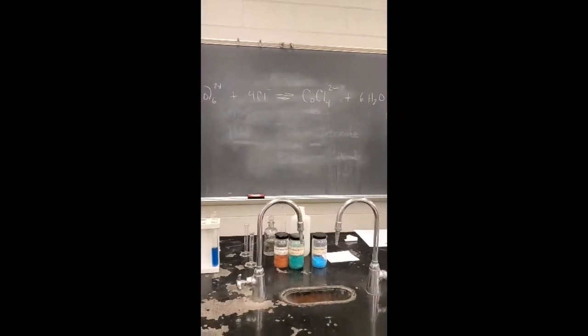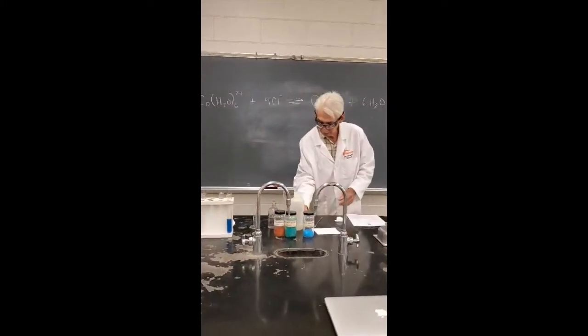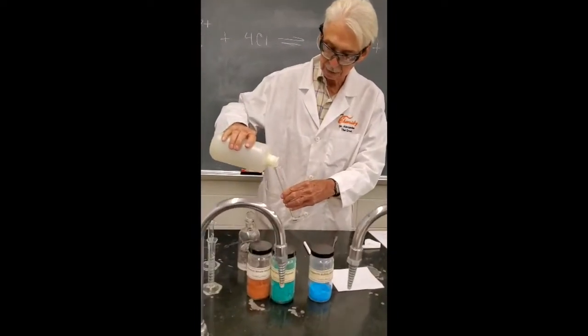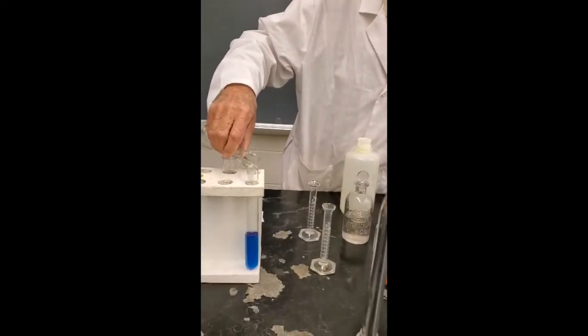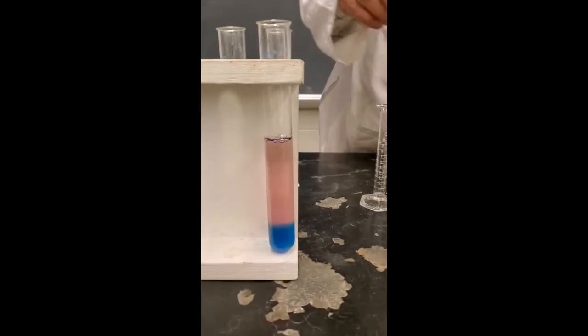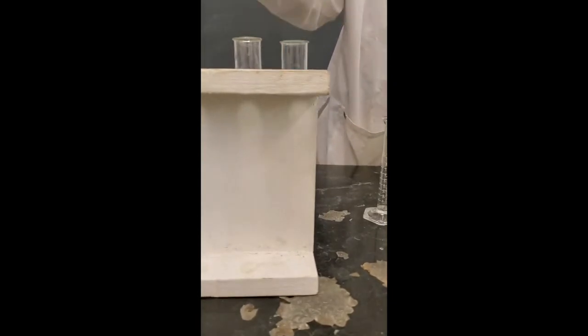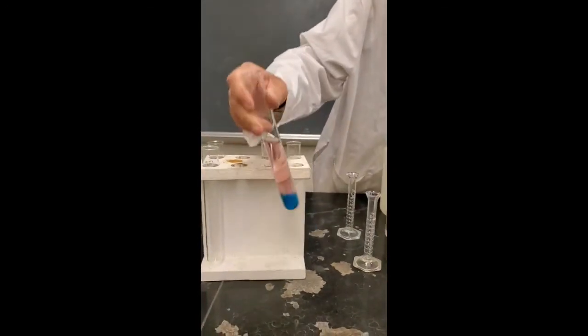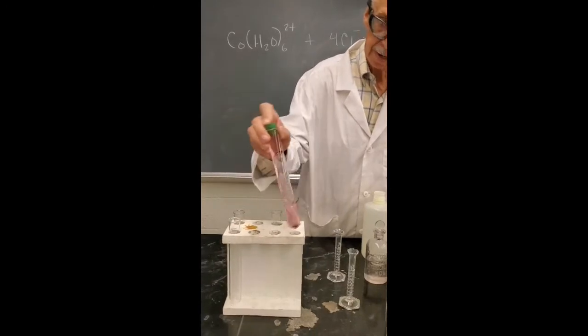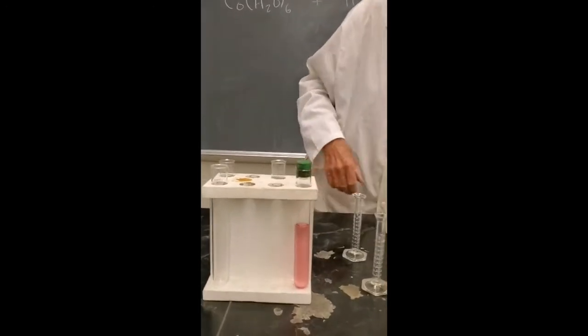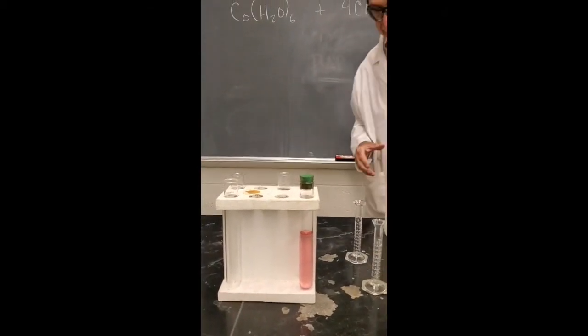According to Le Chatelier's principle, if you add water, you should shift the equilibrium in the opposite direction. So let me measure out a little bit of water in here. And I'll add it and see if there's any evidence that it shifts the direction, the opposite direction. You see the top? You can already shift to the top. The top bottom more dense. That's pretty, isn't it? Let me stir this up a little bit and you'll see. Isn't that something? I got a stopper. I'll turn this upside down and you'll see it equilibrate. See, it's almost all back to the pink now. We've had enough water to make it go backwards. And the illustration of Le Chatelier's principle.